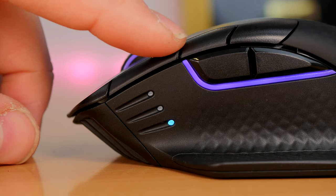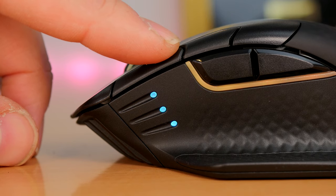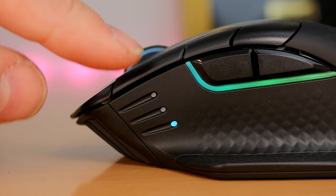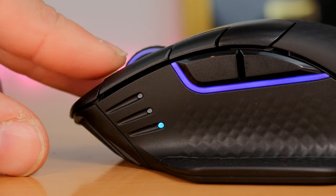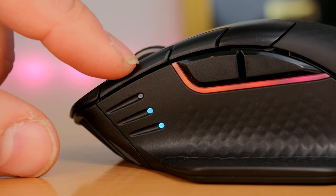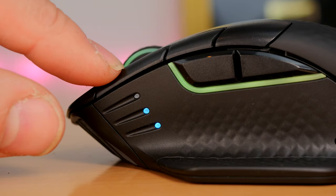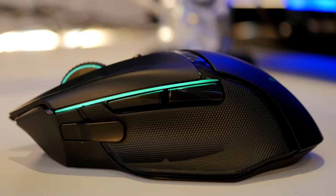They both have ridiculous battery life levels. The Basilisk Ultimate tops out at 100 hours, the Dark Core RGB Pro has 50 hours of battery life, so they both can last and last and last, although the Basilisk Ultimate has more. But then you have the Qi charging on the Dark Core, and obviously you can dock the Basilisk Ultimate, so they're slightly different. The Dark Core has 8 RGB lighting zones on it, where the Basilisk Ultimate has 14.